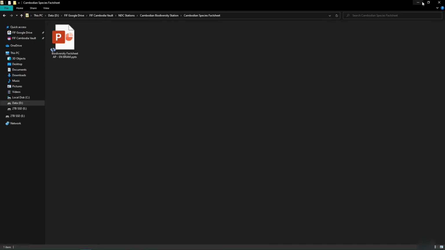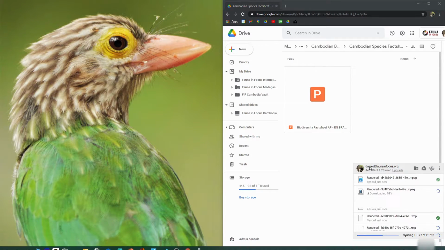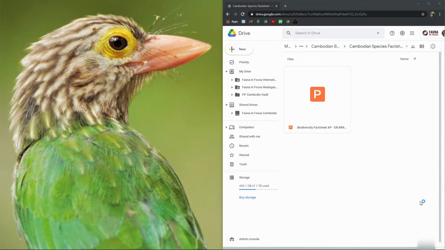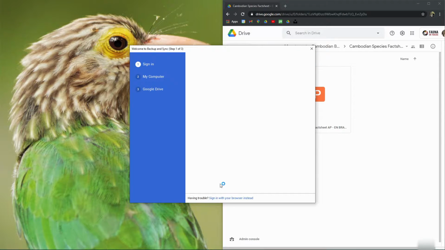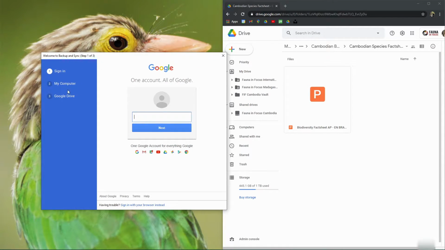Another cool thing with Google Backup and Sync is that you can actually have multiple backup and syncs. In this case, this backup and sync, as you can see, is through my work email. But if I wanted, I can click over here and add another account. When you add another account on Google Backup and Sync on your computer, it's going to pop up with a window like this. It says all your files at your fingertips, backup and so on. The first thing you do is sign in. You can sign in with your personal email or with a secondary email that has different access, that has different files, and so on. I'm not going to do it right now because I've already got it set up, but this is how you would do it. So you log in with your Google account here into Google Backup and Sync.